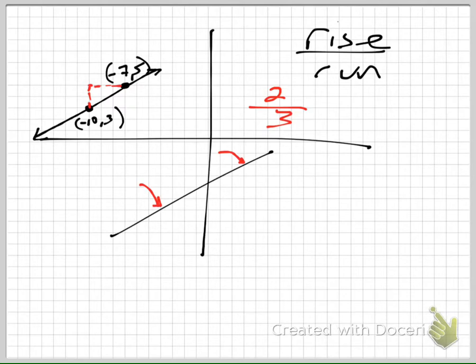Does that make sense? I need to show you something else. What happens if I'm going to go from here to here? What if I start here and go here? Will the slope change? Let's take a look. To go from here, how do I get there? What is the rise when I go from here? I'm going to go from here down to here. I have to go down 2.